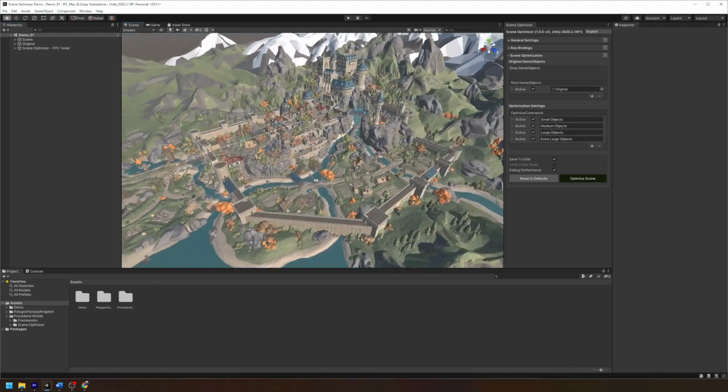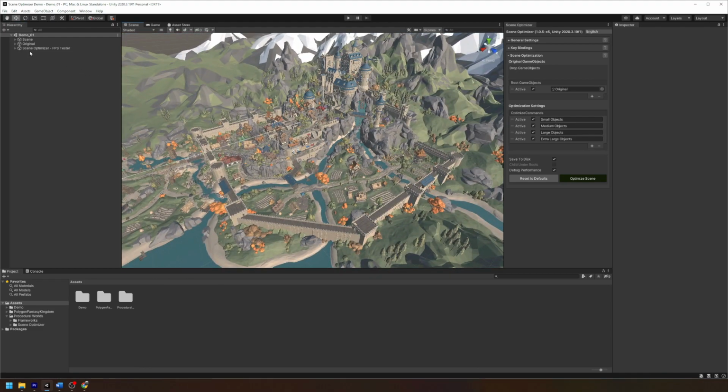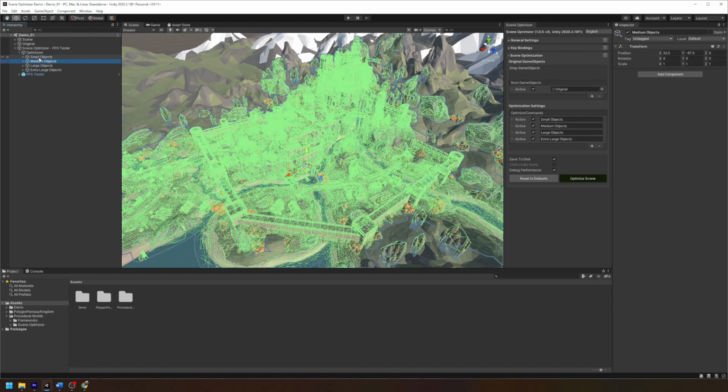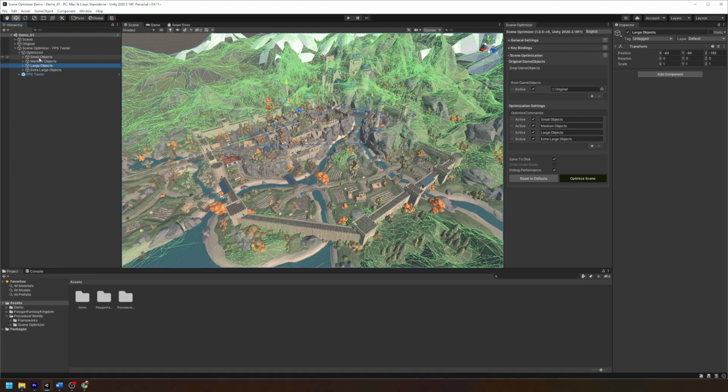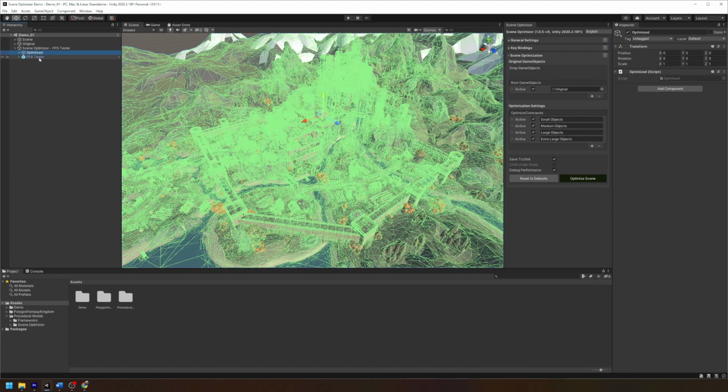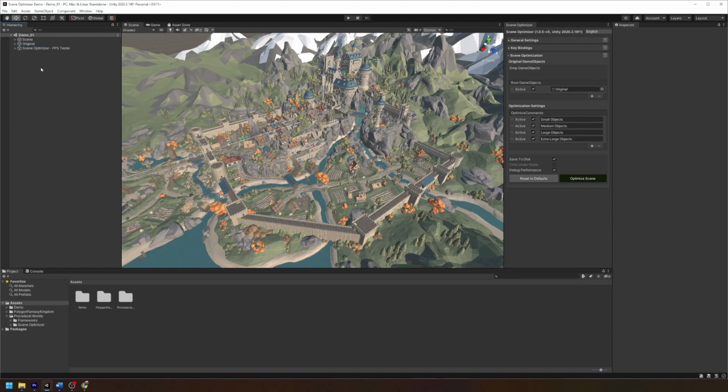However, if we look at the optimized game objects, we can see that it contains a bunch of combined meshes that are optimized to reduce all of these extra operations that Unity would need to perform. Therefore, the Scene Optimizer ultimately frees up Unity from having to do more work and thus provides us with more frames. There are many more things that we can do in order to improve the performance of our scene overall.